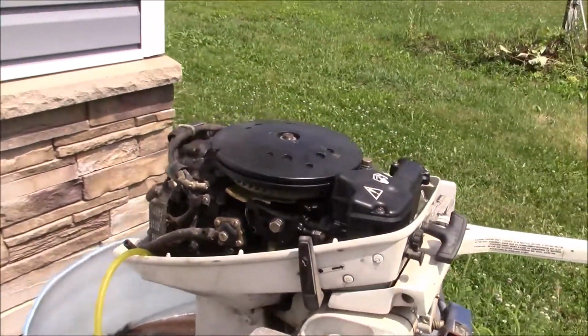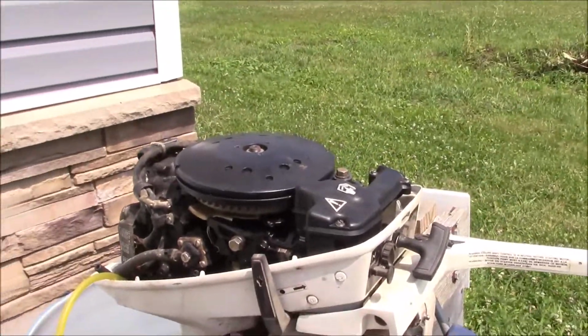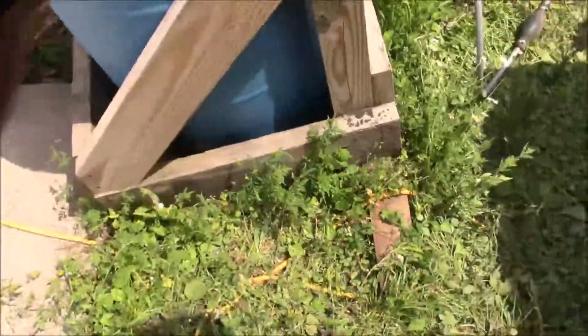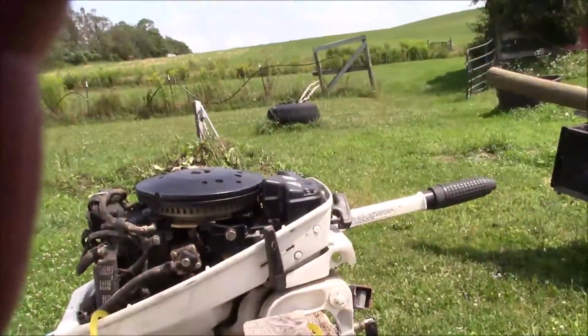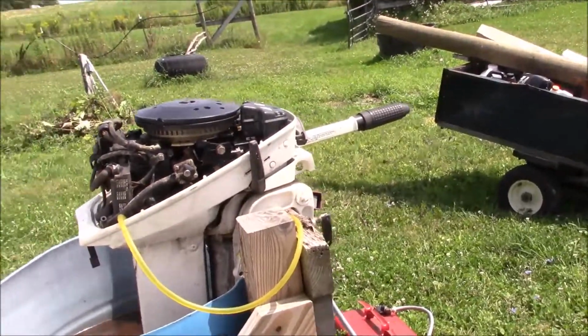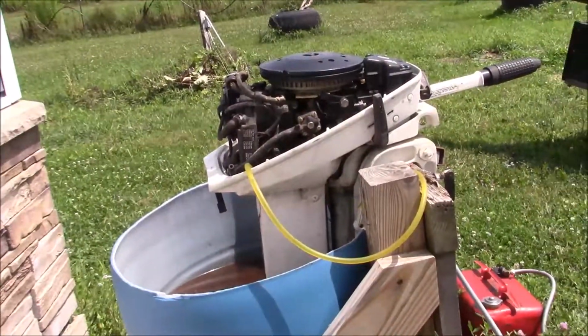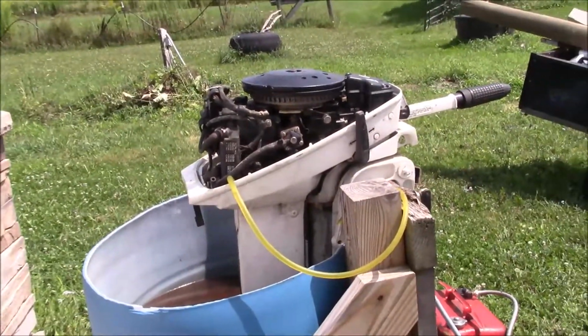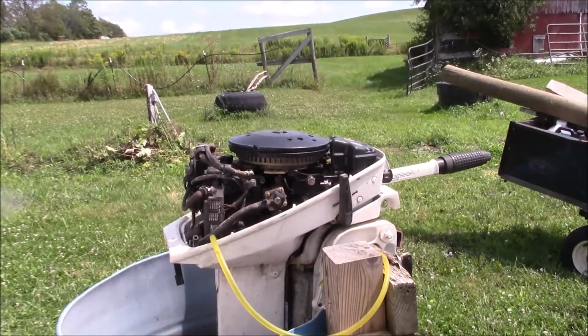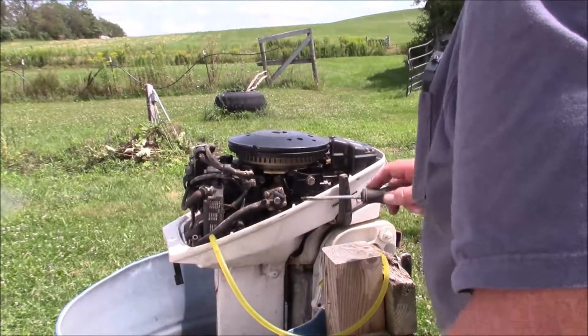So we're like, what do we do? I mean, I'm not going to be able to make that Mercury work in a day, right? It's going to take some parts. And basically we've had this 15 horse Johnson sort of sitting around now for, I don't know, a couple of years. No one's ever run it. It's a little dirty. Probably needs a fuel pump.